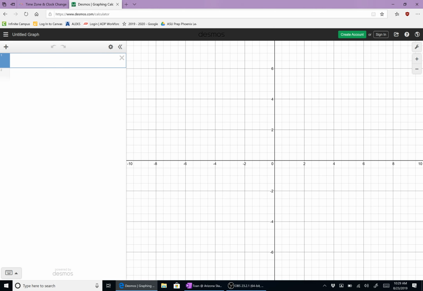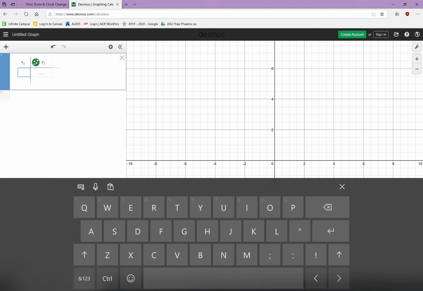If at any time you want to do scatter plots, you're going to hit the plus symbol in the top left, and you're going to add a table. Here's where you're going to input your x and y values. So let's do the same scatter plot, so we should know what the data is. You should have the data in front of you. When it comes to Desmos, when you hit enter, it's going to go downwards. So you're going to hit all the x's first, and then input all the y's second.